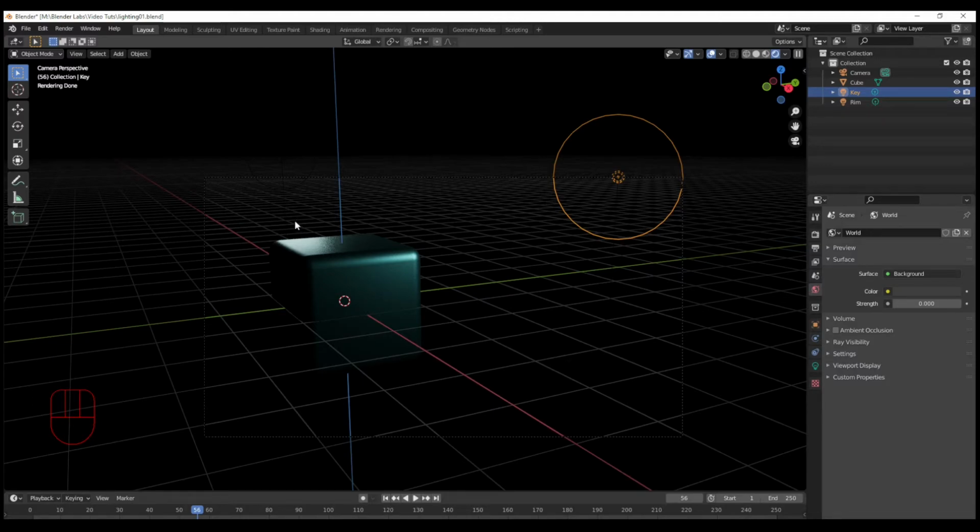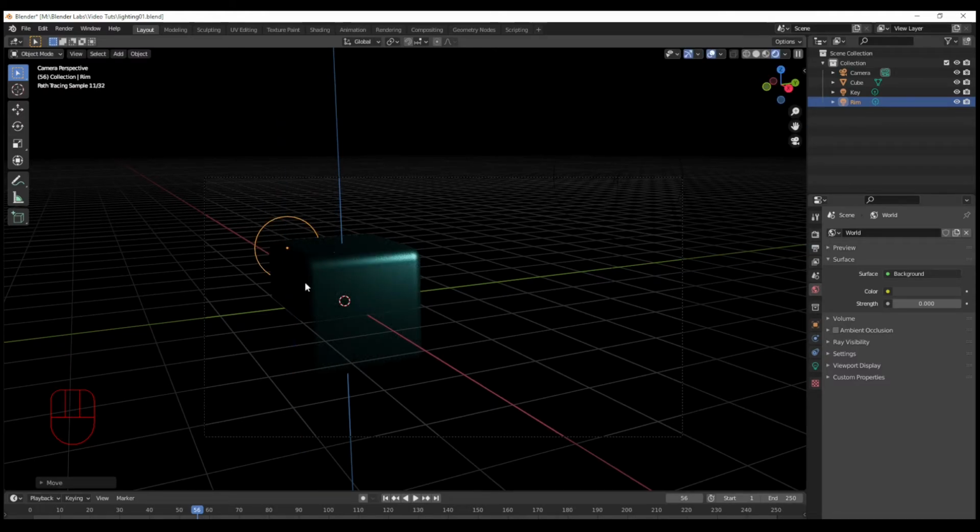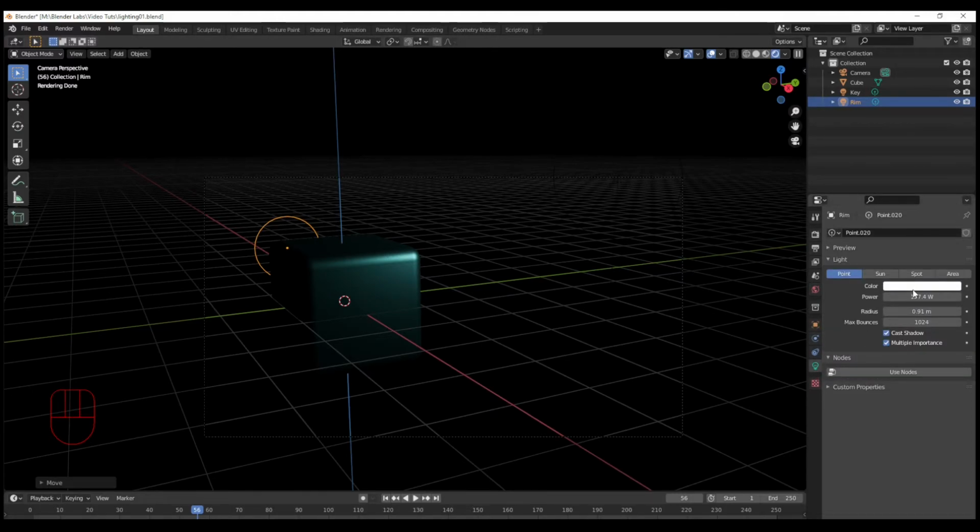It could be exactly what we want, but maybe in the spirit of what the rim light is supposed to be doing, it's not quite, but again, it's all subjective. You can do whatever you like. So I'm going to pick the rim light, and I'll show you what you do with this. G Z, and I'm going to bring this down, and you pretty much can't see it anymore, and there's no more light there. But what I can do is go back over here to properties, and I can start increasing the brightness of the thing a lot until, and maybe a little bit more radius. There we go. And now you start to see it fall around the edge right here, the rim.